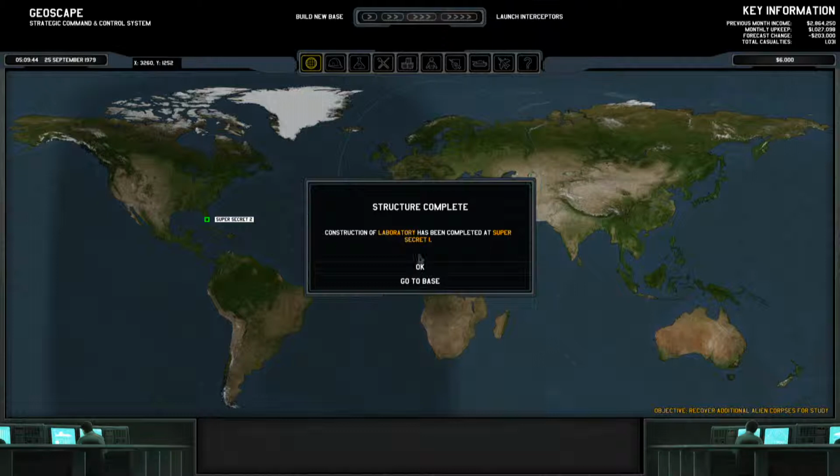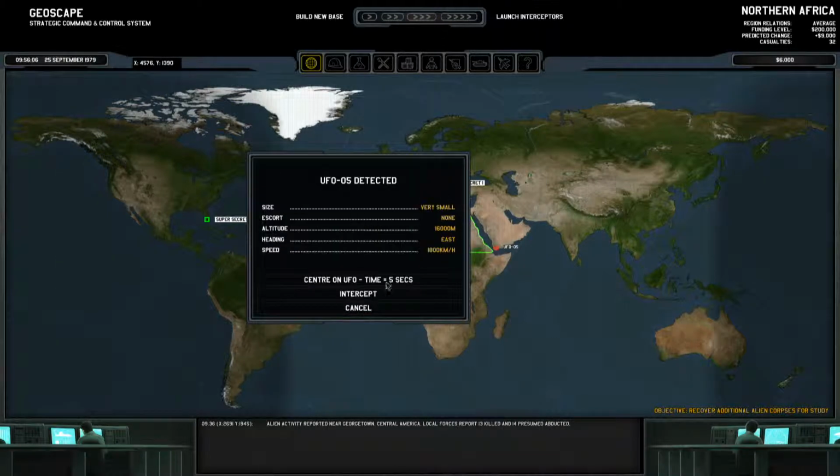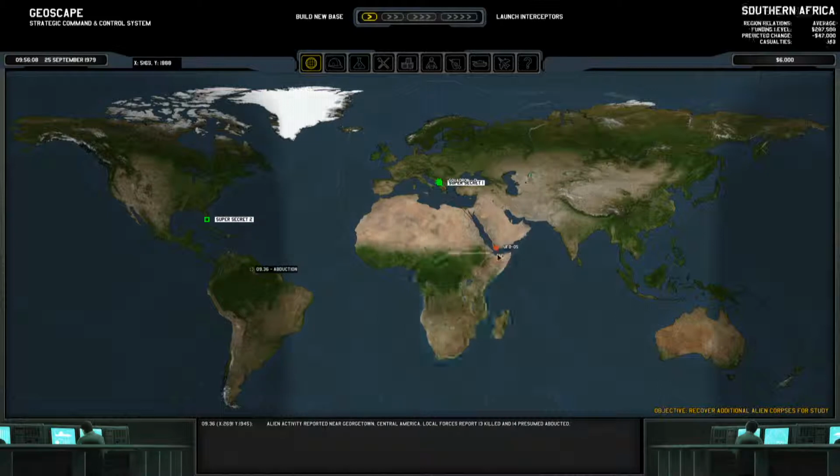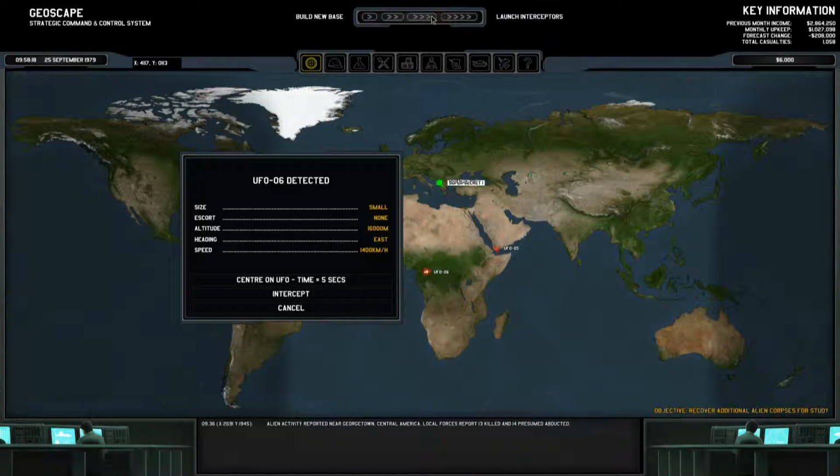Construction of laboratory has been cleared. Yeah, cool. UFOs? Oh, no! Let's go and intercept them. I didn't check what type of UFO it is, so let's just go ahead and be safe and launch two Condors.